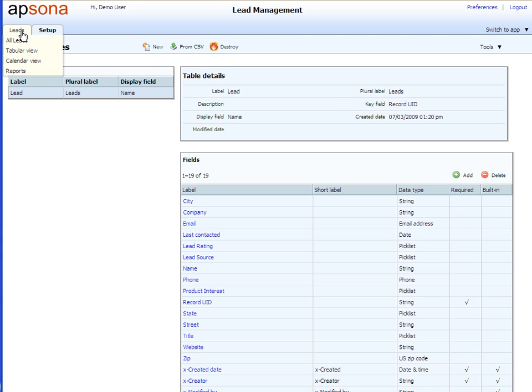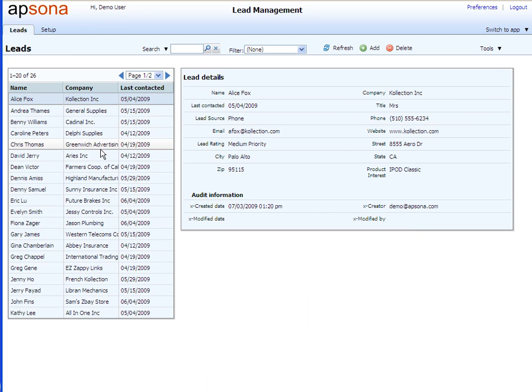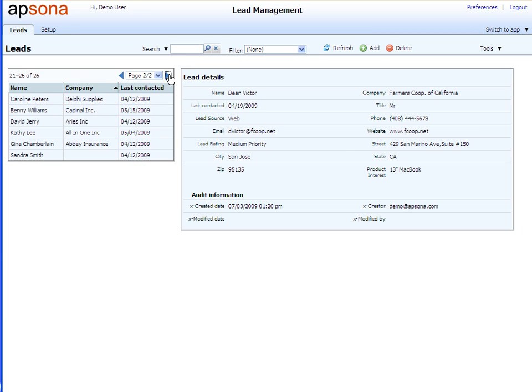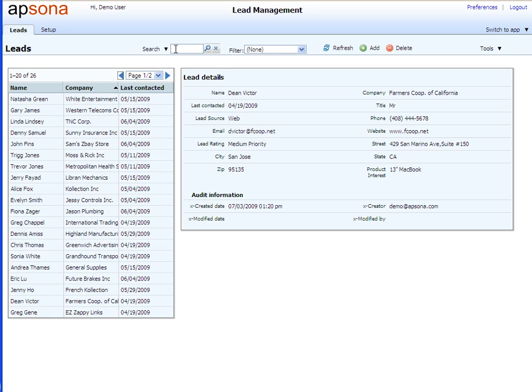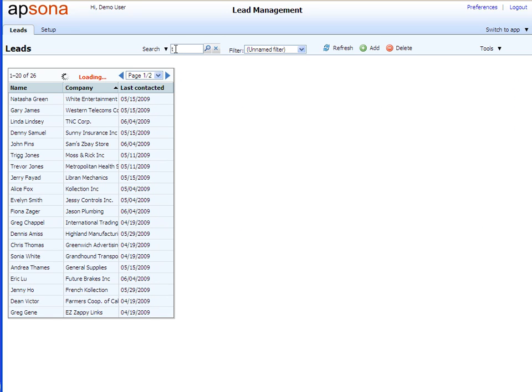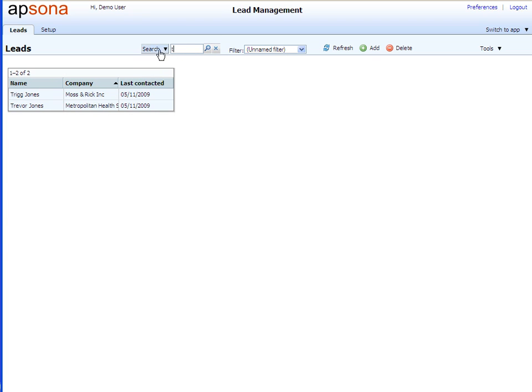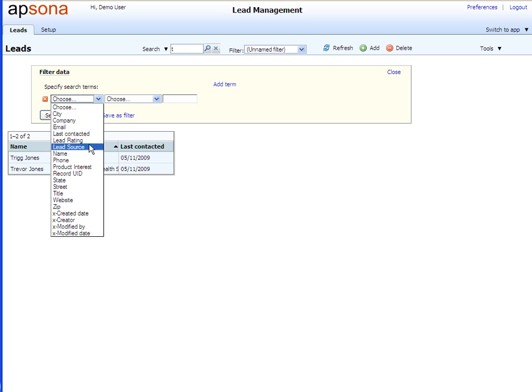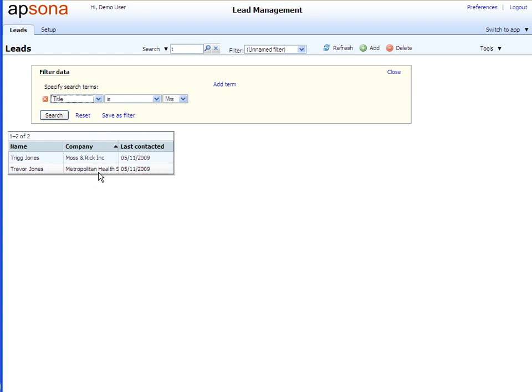you'll find a new tab here which contains the newly imported records in what is called full view, with the list on the left and a detail panel on the right. This list is sortable by column, as you can see. It is also pageable. There's a pagination ribbon at the top. It is searchable using a fairly simple search using the box here, or an advanced search in which you can choose any of the fields of the newly imported table as criterion for the search.